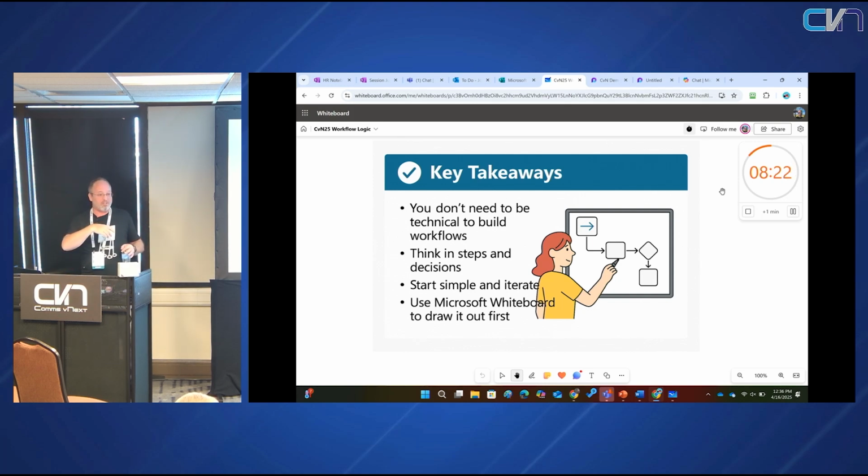Someone asked me to do the same session at a user group like 2 months later. So I'm like, okay, cool. And that was on a Thursday. So Tuesday night, I'm going through prepping it, making sure it's all good. I had not turned off the workflow through the election. And I had 25,000 items in my SharePoint list.